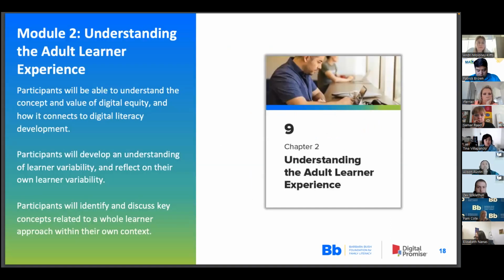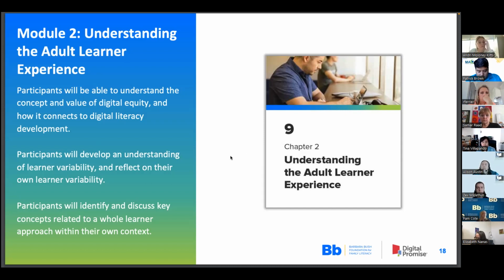Okay, so we're going to move ahead and we're going to talk about chapter 2, module 2. And we're going to do an activity from this chapter that we do in training. So this is one of my favorite chapters. And when we first put this chapter together, in my head, I was really thinking, well, someone who has experience working with adult learners will probably skim this chapter and pull out a couple little things. But what I have found in the training is no matter what your level of experience is, this chapter has really resonated with people. And so when you are doing the training, even if you're doing professional development training to staff, I encourage you to really go into that training handbook and look at the slides that have the talking points and really dig into this section and do some of the activities around it.